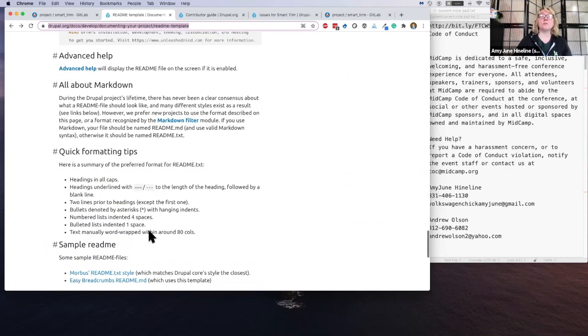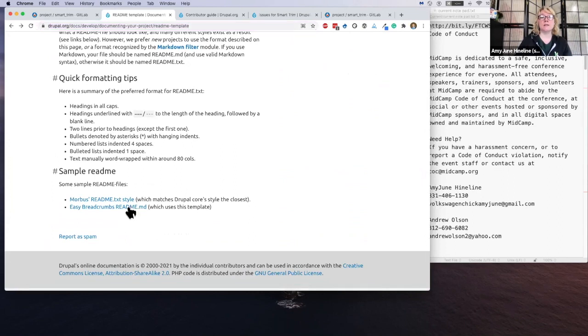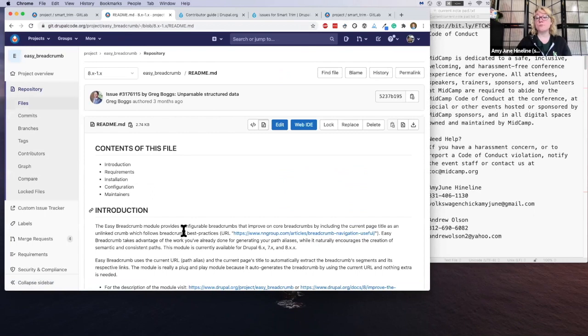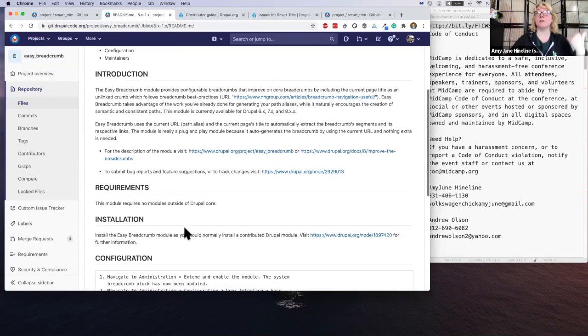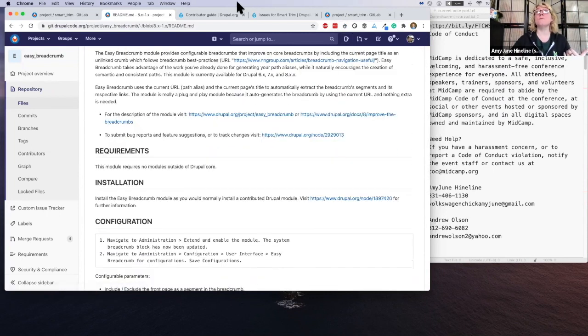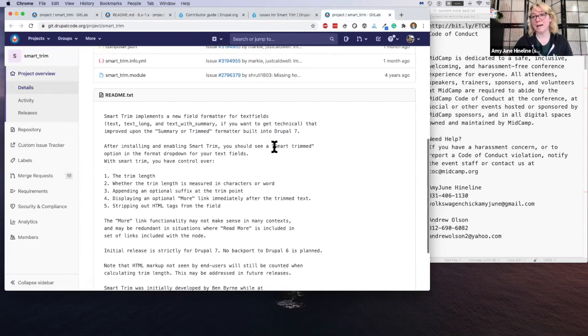So if I scroll down here, here's an example of what a README is supposed to look like. Most READMEs across Drupal.org, Drupal core and contributed projects, follow this format. We can see that table of contents and all the different things, but if we go to our Smart Trim module, we don't have any of those.